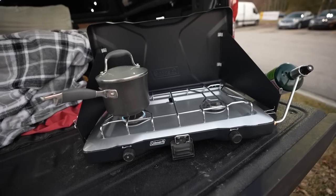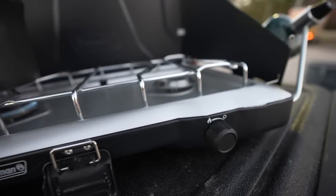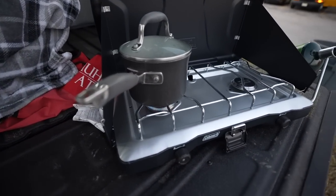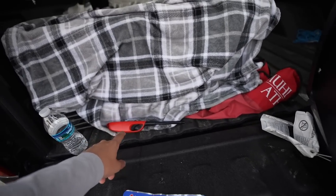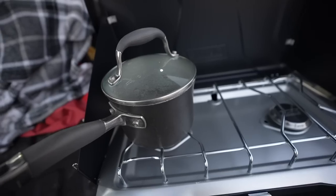It's already starting to look, look at that. One thing I will say about this stove so far is that it has this dial right there and that dial right there for that side, but there's no push to start button. This is no Lamborghini push to start. You have to actually put this and then start it, which I don't know how I feel about, because then you have to not forget that and there's just more moving pieces. But I think for the price, this is hopefully going to be pretty decent. It looks like it's already just darn near boiling.